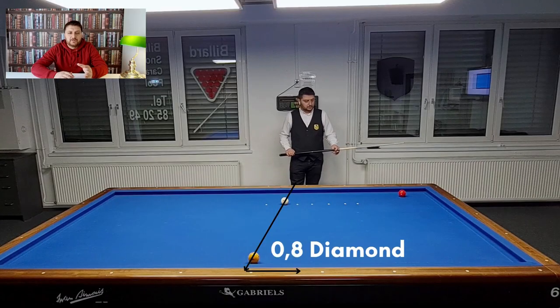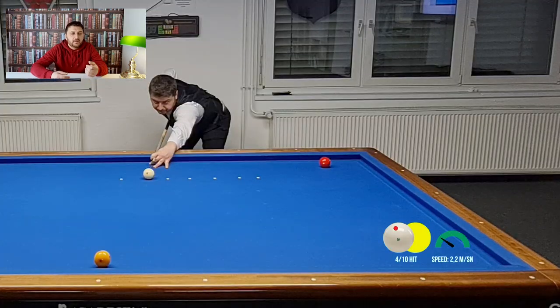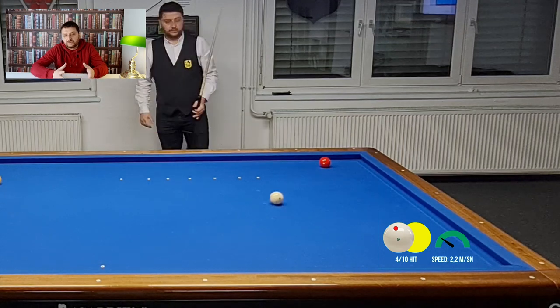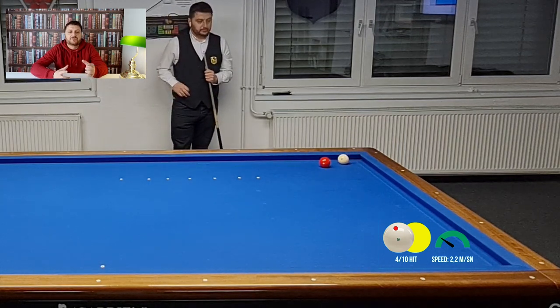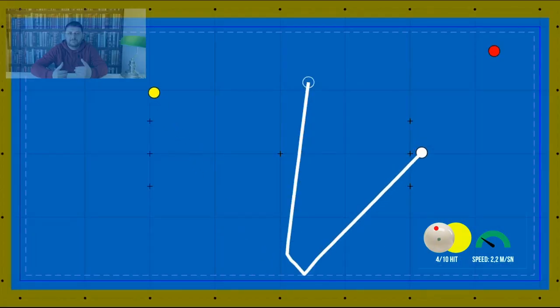Second position. The difference between cue ball and object ball in long cushion projection is around 0.8 diamond. According to that, I should increase my left side English. At first, it will be hard to adapt such kind of small changes, but the main reason for the training is definitely to gain this ability.